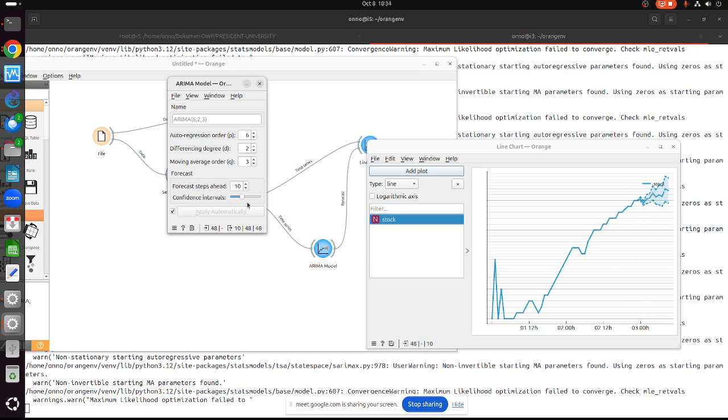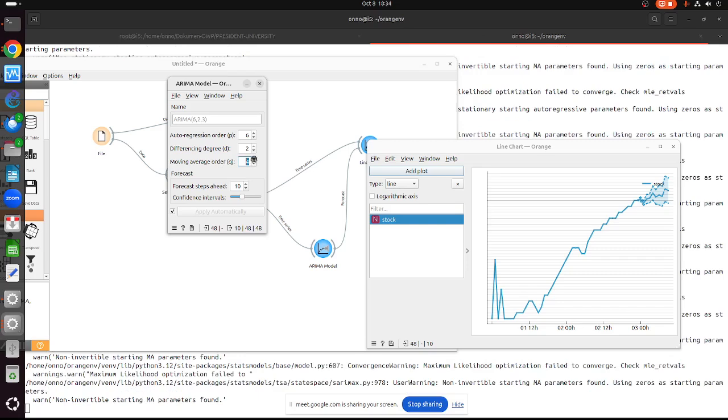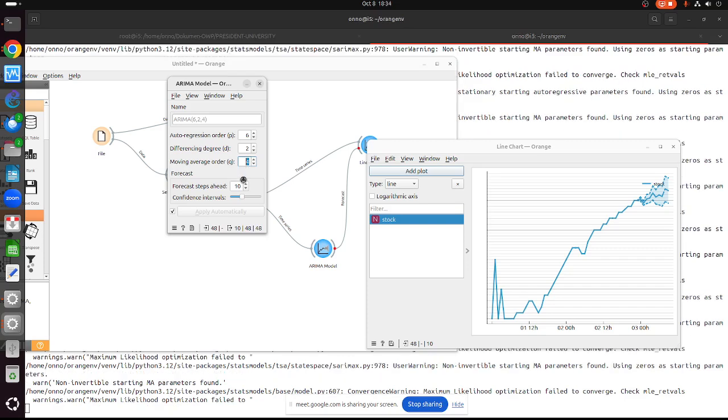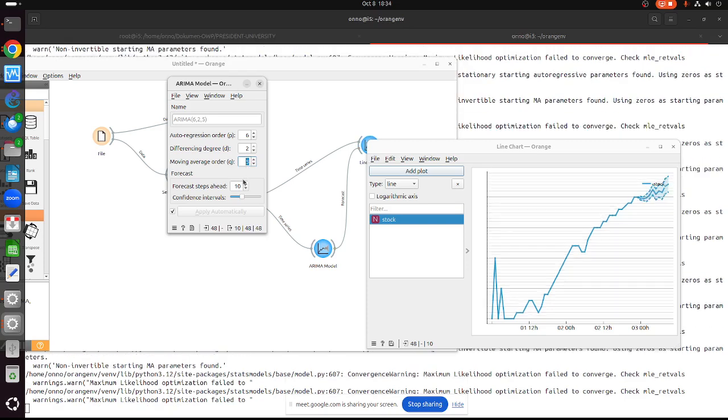When I increase the confidence interval, the spread will be increased. We can play around with this one. For example, if the moving average increases, what happens? Let me use 10.